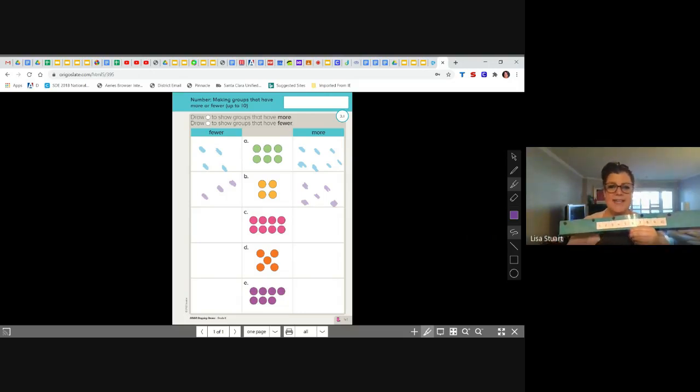If I look at box C, I see circles. Now I'm going to count by 2, skip counting. 2, 4, 6, 8. I see 8 circles. Now I'm going to find 8 on the number line, and I'm going to see what is less or fewer than 8. I notice a 7. I am going to draw 7 circles because that will be fewer than 8. 1, 2, 3, 4, 5, 6, 7.